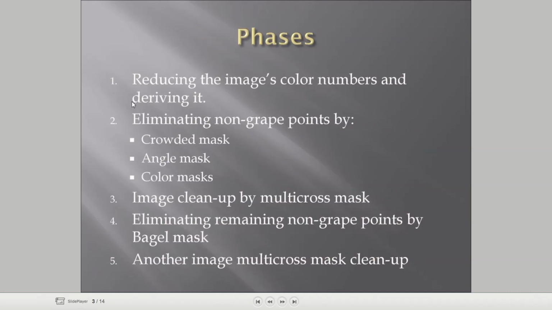So what they're going to do is they're going to process their image in a series of steps, and this is usually called a pipeline. So they start by reducing the image's color numbers, and what they mean is the same sort of thing that you did before. Like, let's take an image with thousands of colors and make it only have 6 colors. And then they try and eliminate non-grapes by applying a series of masks. And you haven't heard of the names of these masks before, but they're similar to color threshold mask or other types of mask. And then they apply several other masks for other purposes afterwards, and then at the end they have their grapes. So the main thing I want you to take away here is this idea that you're processing the image in multiple steps where the output from one filter becomes the input for the next filter.